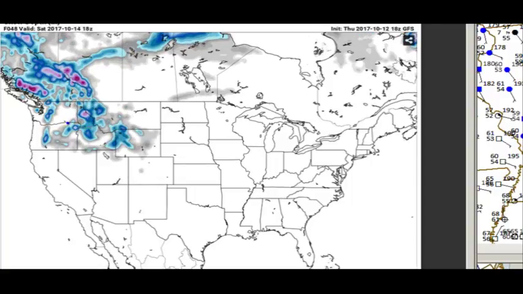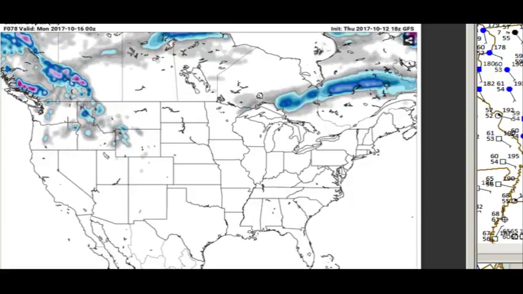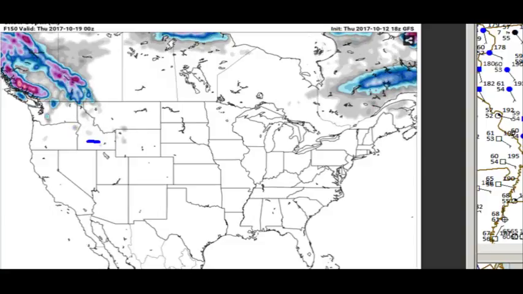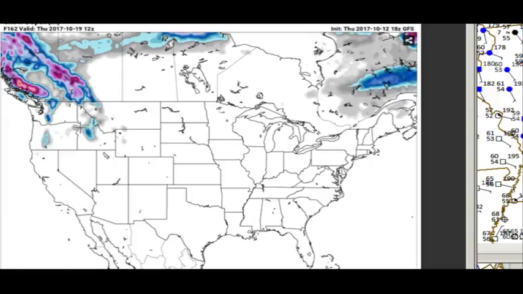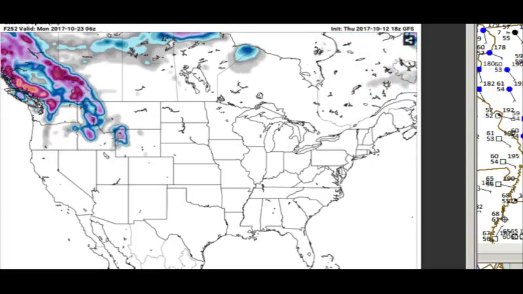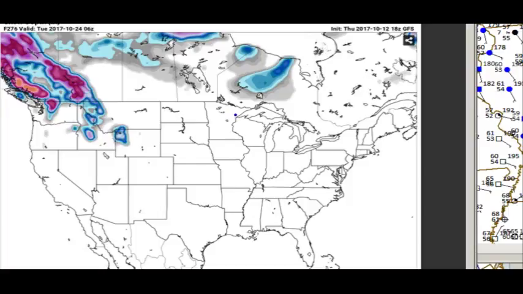So you can see starting out mostly limited to the northern Rockies, going into the 15th, 16th, and 17th. Snowfall dissipates, and looks like more snow generating in British Columbia. So, not a whole lot of snowpack across Canada just yet.